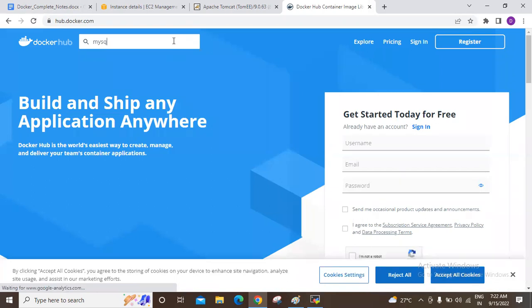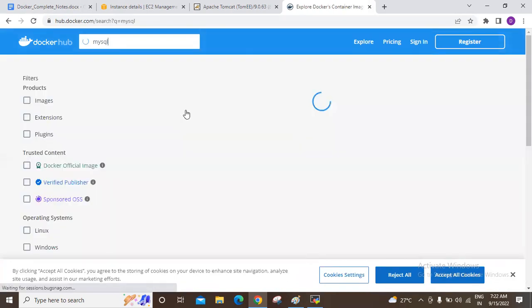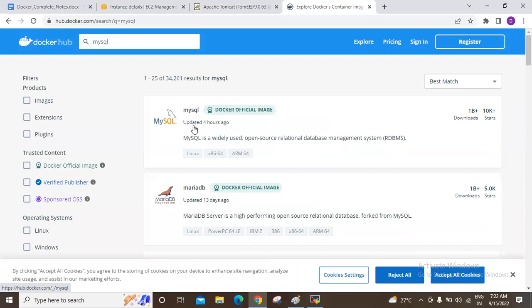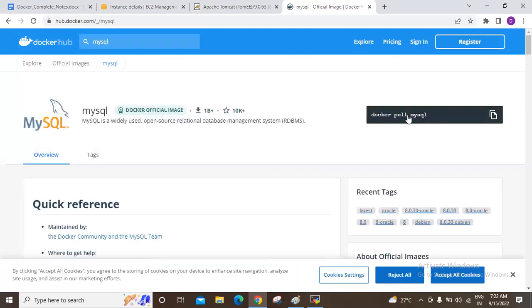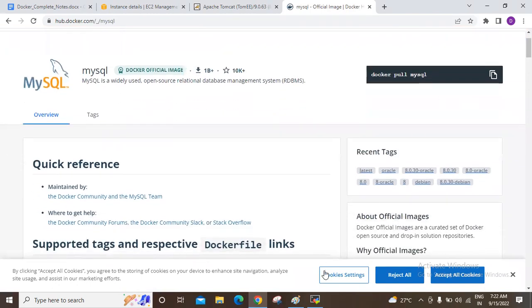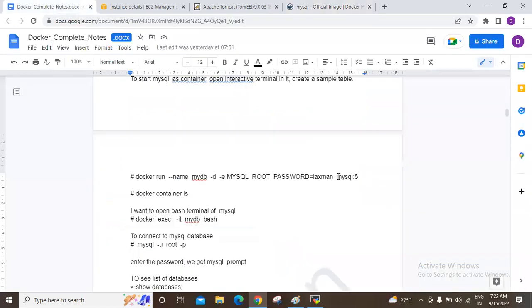MySQL. See, this is the official Docker image. Click on this. If we use docker pull mysql, the latest image will be pulled. But in our case, we want the older one with the tag 5.